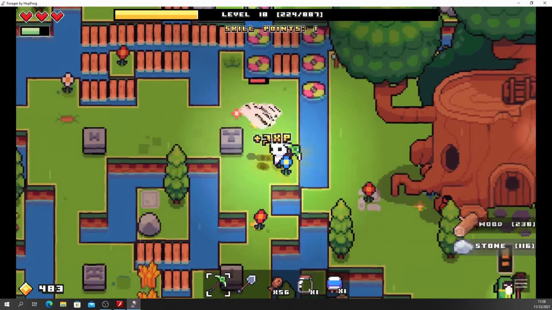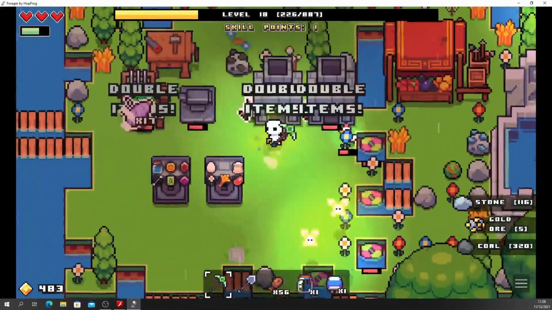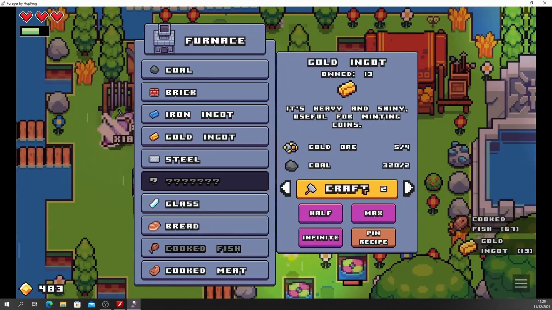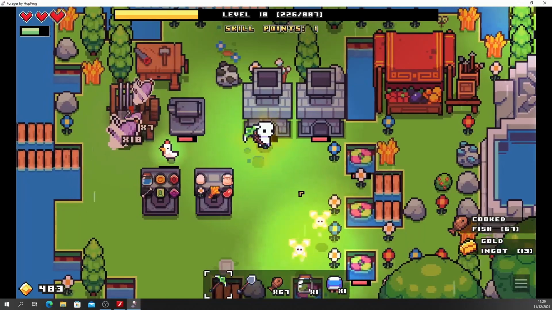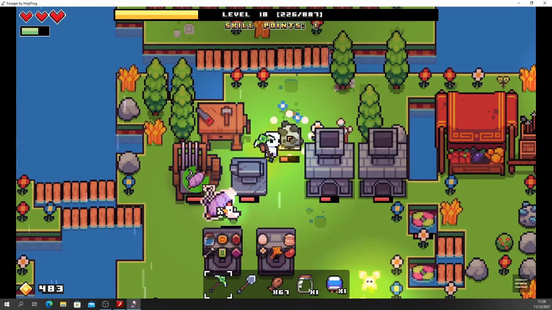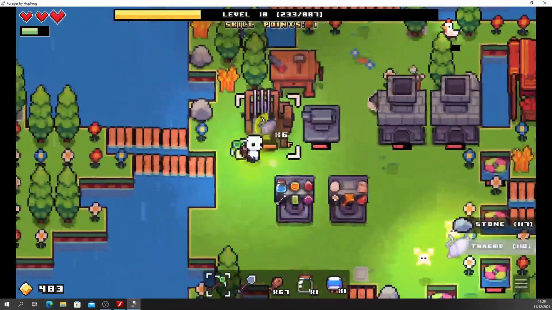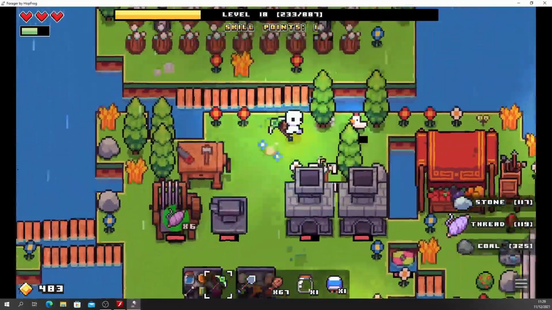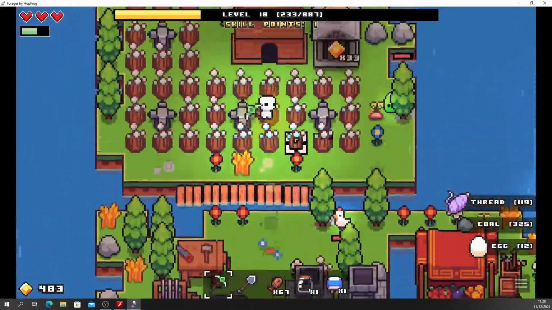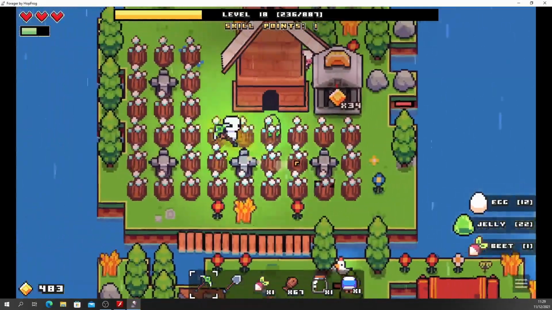Need to build a bridge now to get to that island and see what it does. Double items, hell yeah. Max, wait. Double items again. Nice. More chicken eggs. Okay. Oh, this one. And the cow. We need leather.